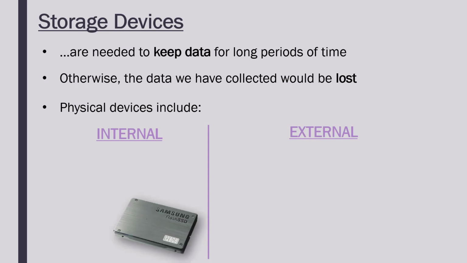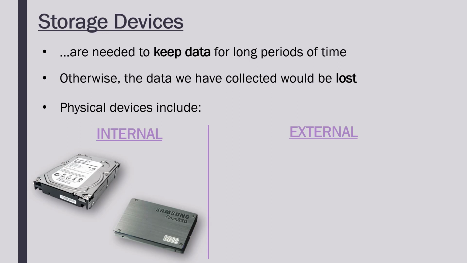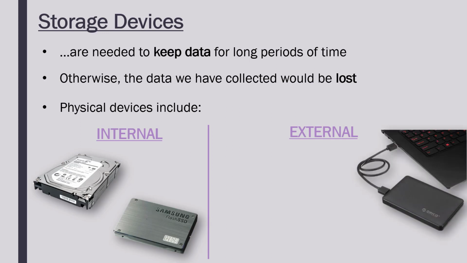Internal meaning inside of a computer, inside your phone, inside a laptop, devices which are not really readily portable, because if you are evaluating, say, a hard disk, an internal hard disk is not portable, but an external hard disk, one outside of a computer, is more portable because you can take it around with you, plug it into a USB port. It's more portable than an internal one. So if you just said a hard disk is portable, that's not really true. An external one is, an internal one isn't.